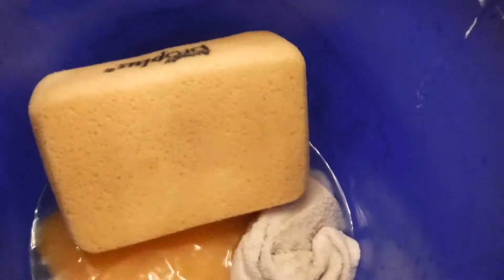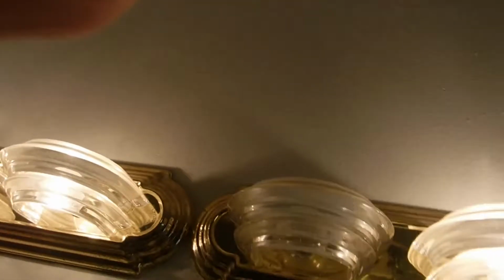I'm not too good at working with one hand and running video, but I'm gonna give it a quick try. Let me show you the tools. I have a multi-tool, which is my favorite. I have this wallpaper scraper, big sponge, and a washcloth, that kind of coarse washcloth. Once you get the paper off, you come back and just scrub it to get the remaining glue off from behind it. So let me see if I can get up here and get started scraping and let you see a little bit of how I actually scrape.